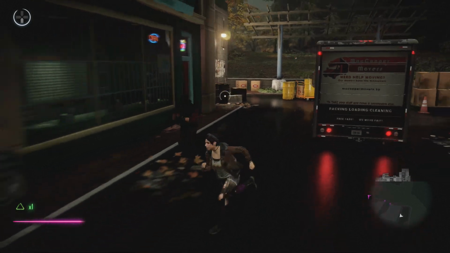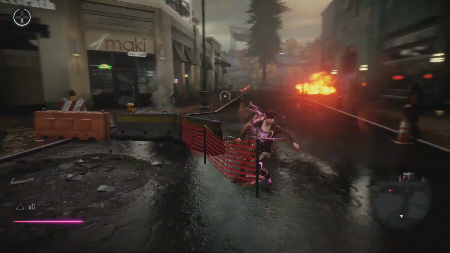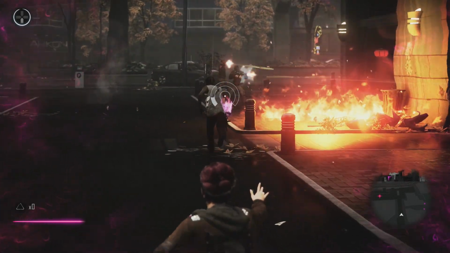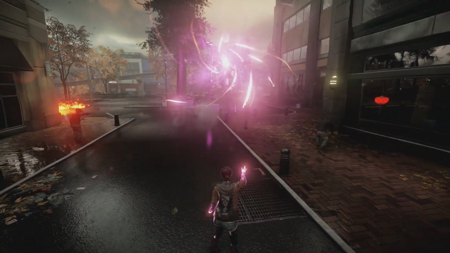Okay, so we're done with that mission. Let's go ahead and see, so you guys can see the special power that she has. Let me go ahead and try to unlock it here. Boom. There you go. Now I got the singularity available. And just press the down button and voila.